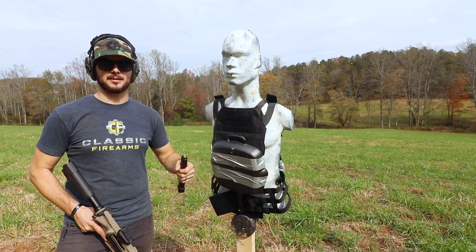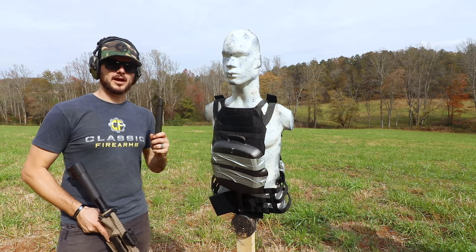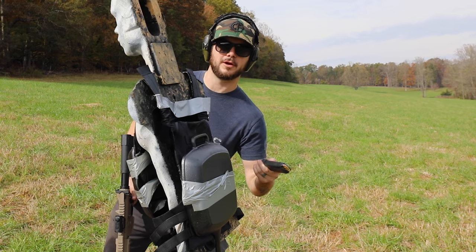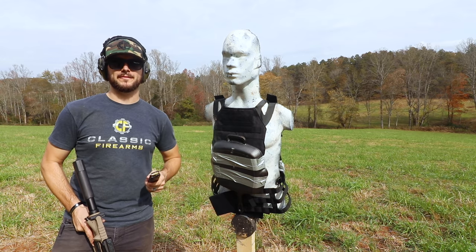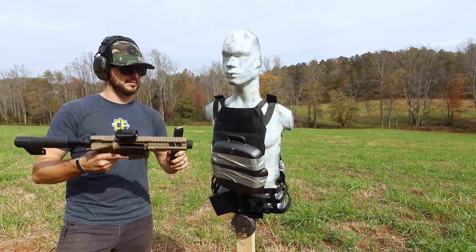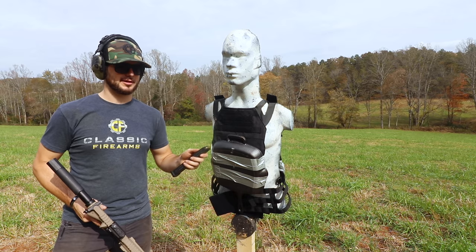That's okay — I had a couple of extra cast iron pans laying around. My wife might be kind of mad at me for taking her good dishes, but whatever. I've got one on this side and one on the rear — true body armor fashion, front and rear plates. Let's see if the 9mm BM9 will defeat my wife's cast iron pans.